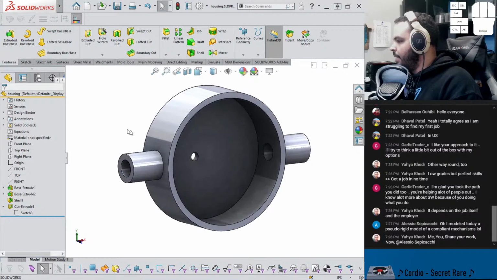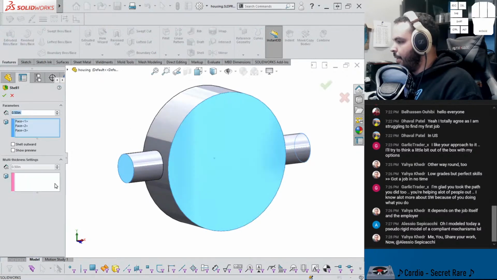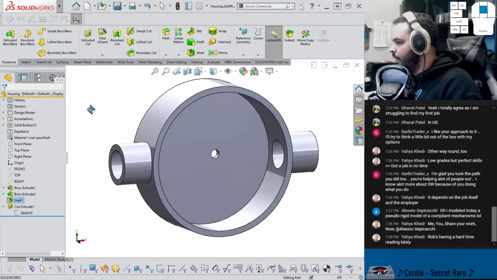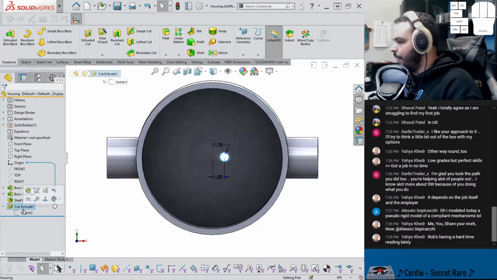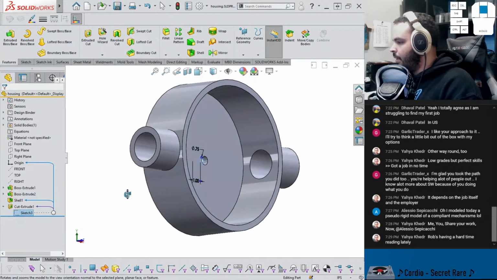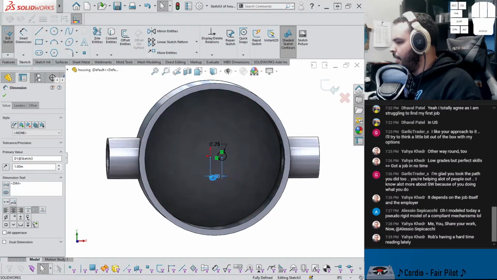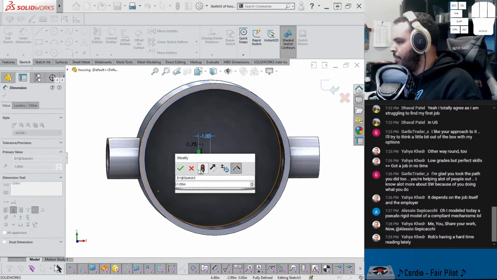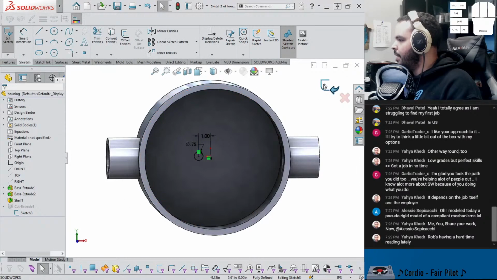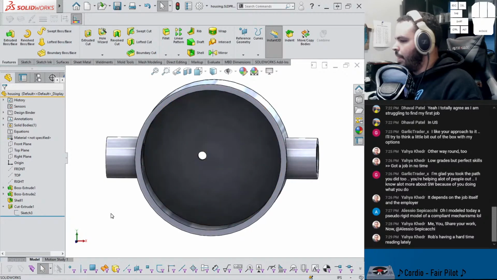So we have this, right? And let me adjust this shell a little bit. Maybe I'll shell outward. Okay, I think I like that a little bit better. Did this dimension flip? I think it did. Yeah, because Y is up, so this flipped. Not sure how that happened. That's okay, though. It's very easy to fix.